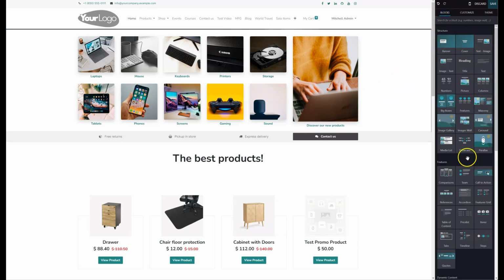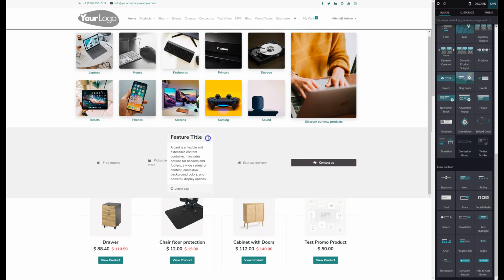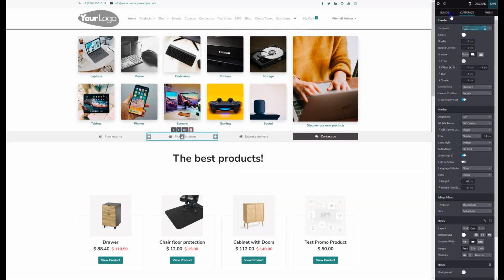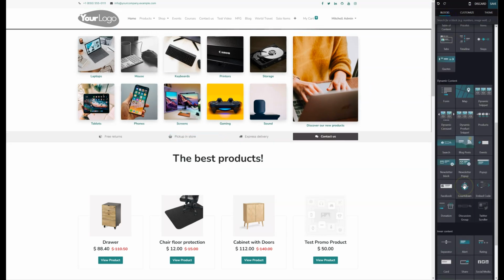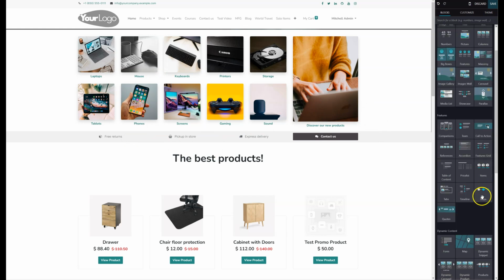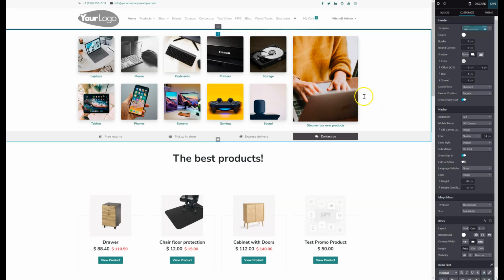Let's see if this will let me add an inner content block down here. So you can add different content to different spaces. If it won't let you drop it on, it's probably because it's not compatible with that menu style. So do watch that, like your dynamic product snippets aren't going to drop in. So some things are addable, other things aren't. But most of the time you're going to want to pick the style that you want, and then from there, you're going to have to use the settings.